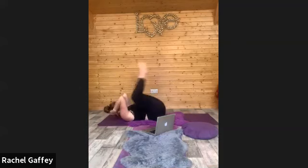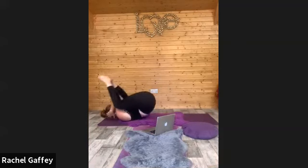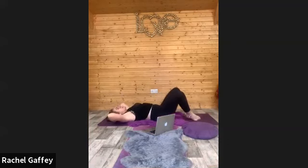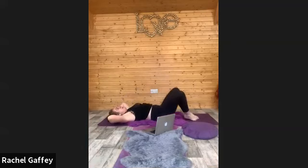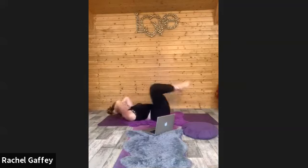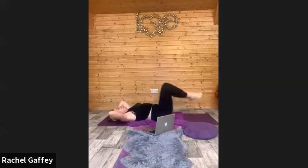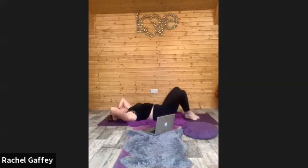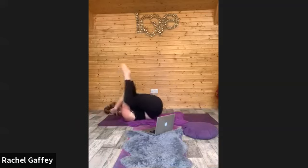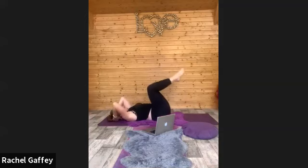So 8 like this. Curl up, release down, for 7, and release. For 6, get the lift off each time, and 5. Strong and control, guys, no bouncing around. For 4, last 3, last 2, use those tummy muscles. Last 1, okay, straight away, legs up in the air.